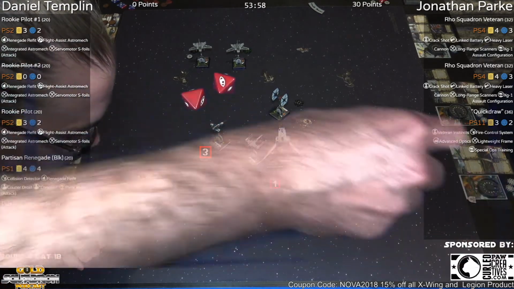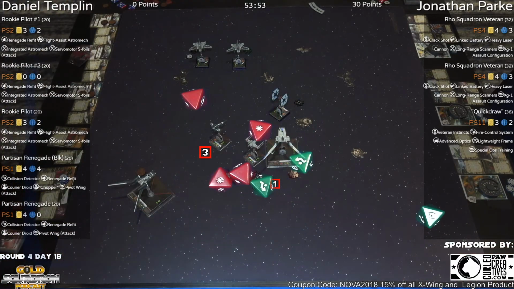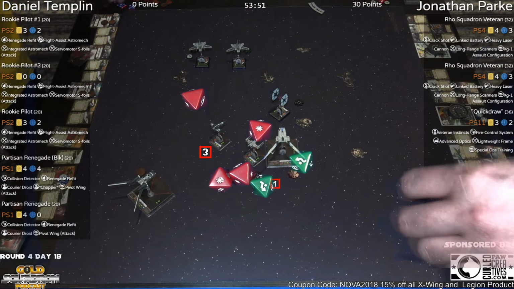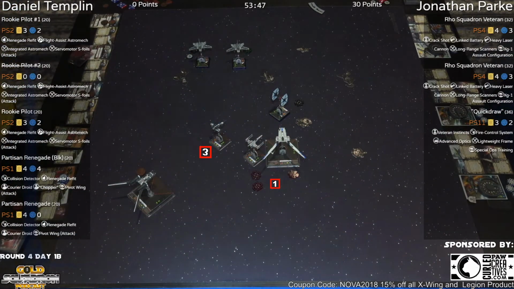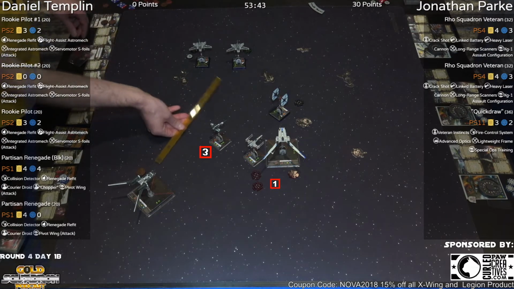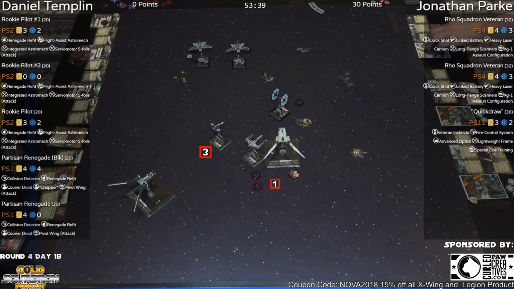It's range one from the U-Wing. Three hits. Whoa, oh, my goodness. Twitch clip that. Yeah. Wow. Quick Draw only taking one shield in that entire engagement is ridiculous. That's a super win for Jonathan. Wow.